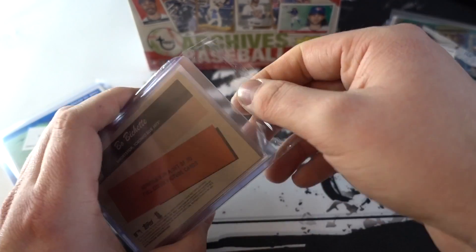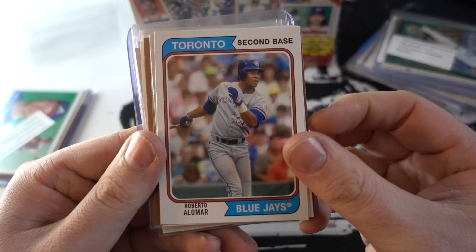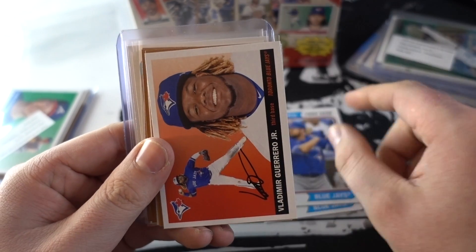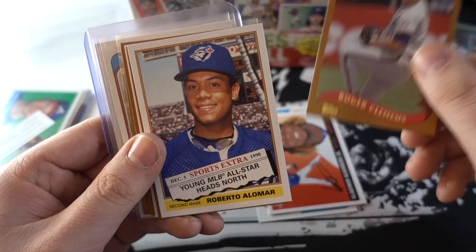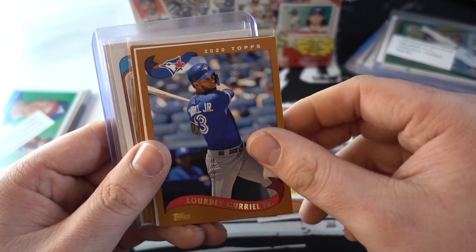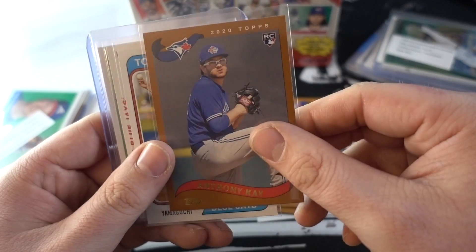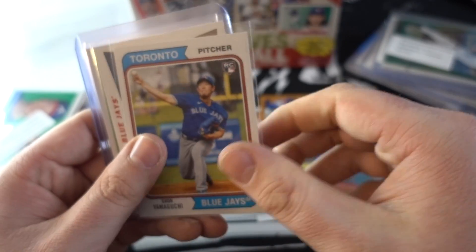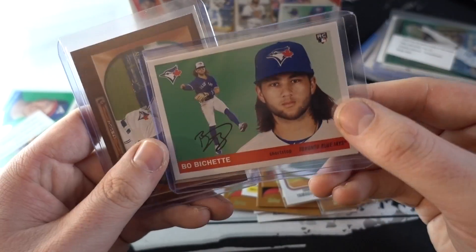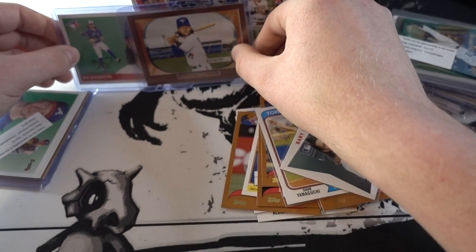I am very excited to crack open that blaster box, but first we have some fun break cards. We got a Robbie Alomar — it looks like it's gonna be all Blue Jays: Rowdy Tellez, that's usually me, I'm rowdy; Vladdy G; Roger Clemens; Roberto Alomar; Lourdes Gurriel Jr.; a Vladdy insert; Kevin Biggio; Austin K rookie; a Shun Yamaguchi rookie; Bo and Vladdy baby blues; a Bo rookie. Love those cards right there.